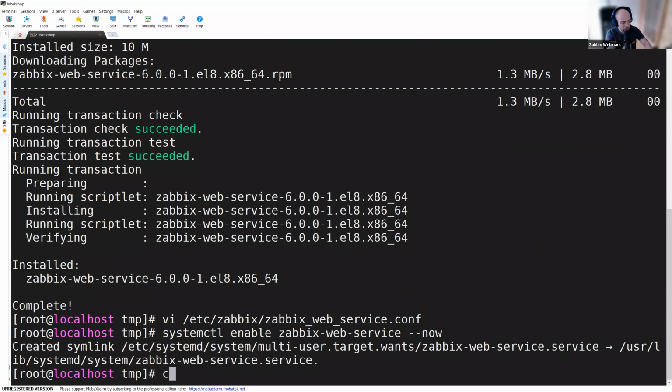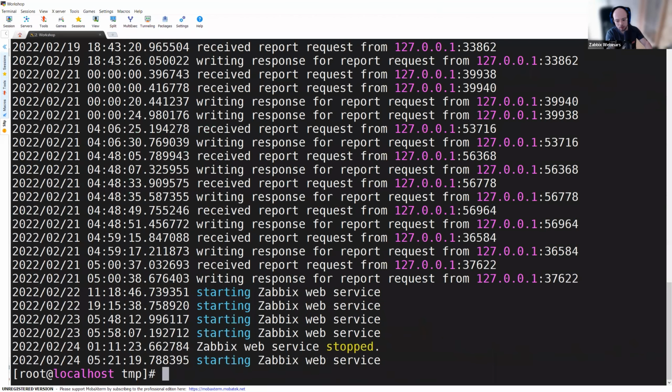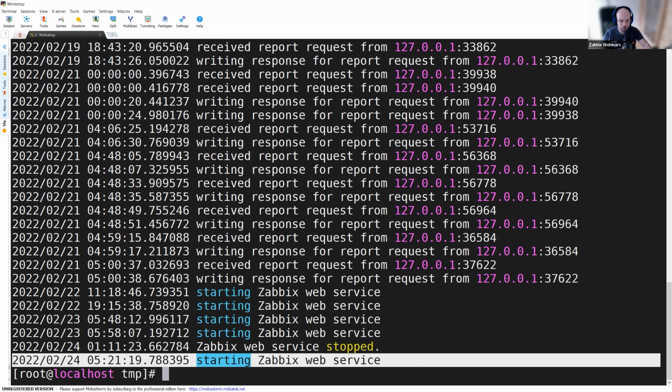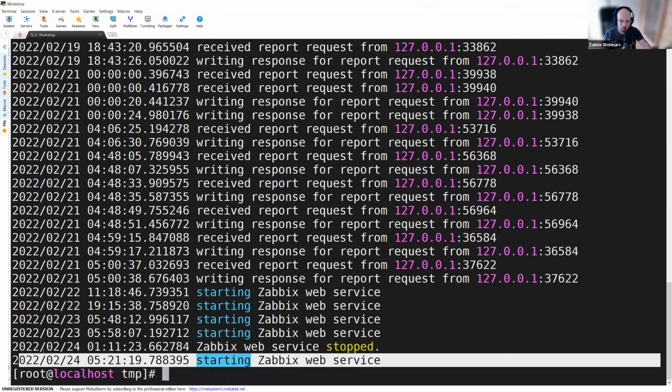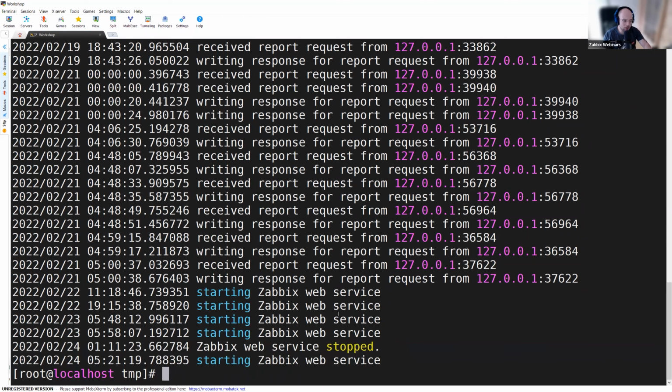And we have started it, and we can take a look at the log, /var/log/zabbix/zabbix_web_service. Right, so it looks fine. I had tested it previously, so it has previous records. This is the old log file that I had, but we're right here right now. We started it, no requests, nothing. So yeah, just started. That's what you get with the default debug level.